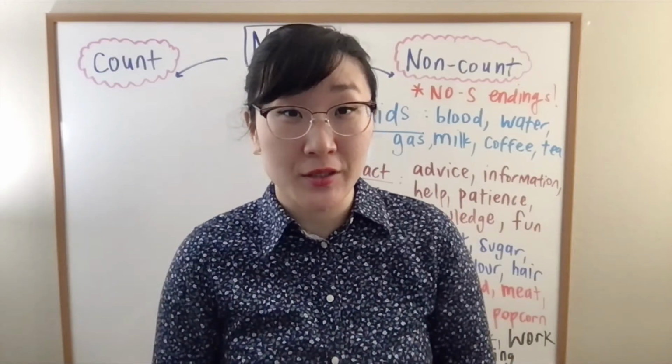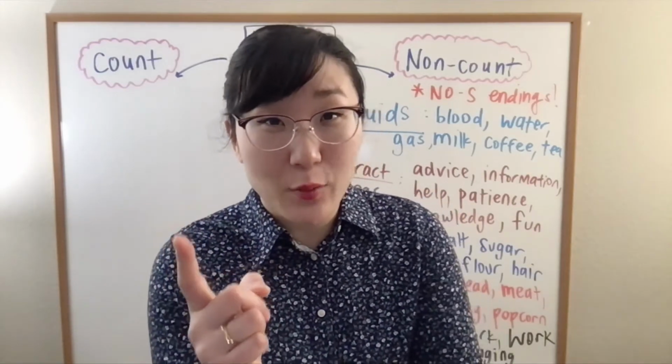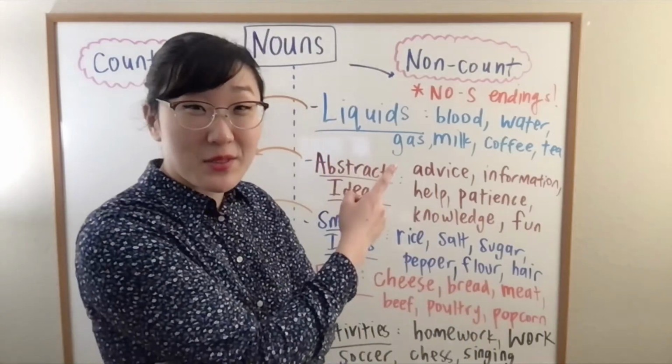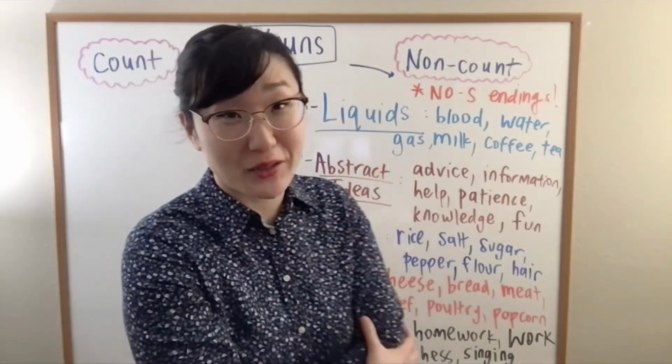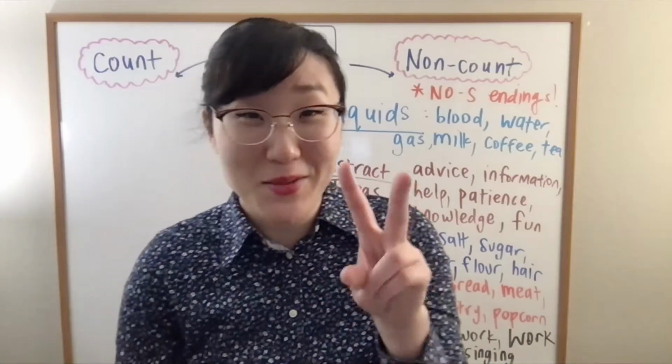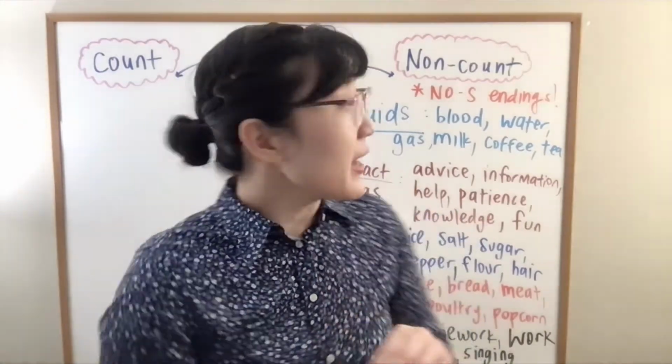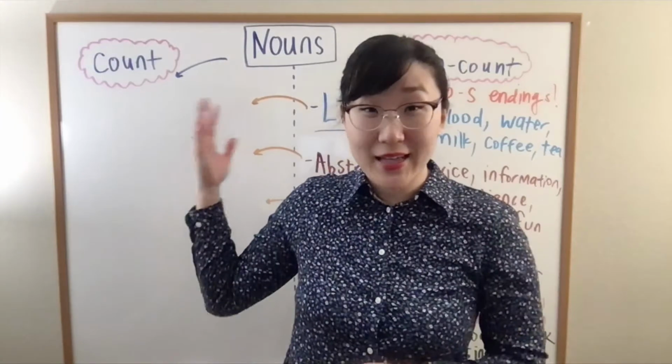In today's short video, we will talk about the difference between how many and how much when we use questions. But before we do that, we need to look at the different types of nouns we have in the English language. There are two types of nouns in English. We have non-count and count.